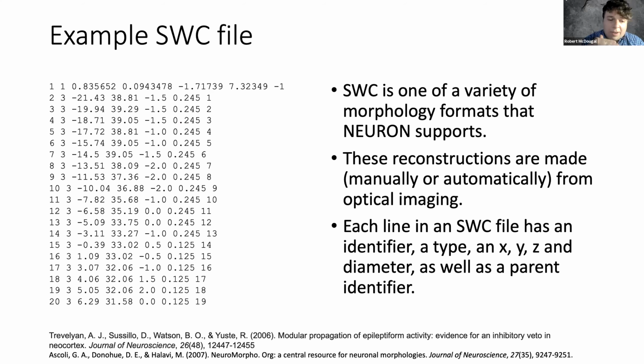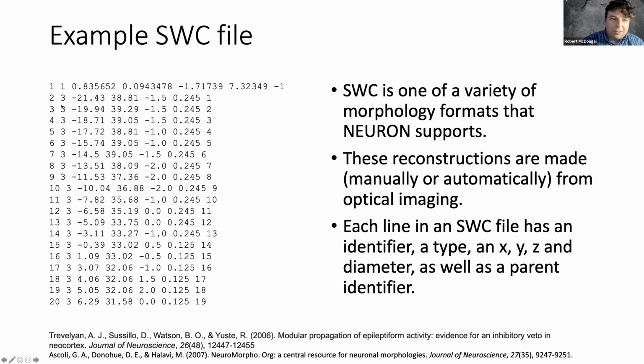And so basically what's happened is optical imaging, and somebody, or some algorithm, has gone through and tried to track a neuron through a whole bunch of Z slices and said, well, okay, it is here and it's this big when it's here. And then that point is connected to this other point, where it's here and it's this big. And so by the time somebody or some algorithm has done that, you end up with data that looks more or less like this.